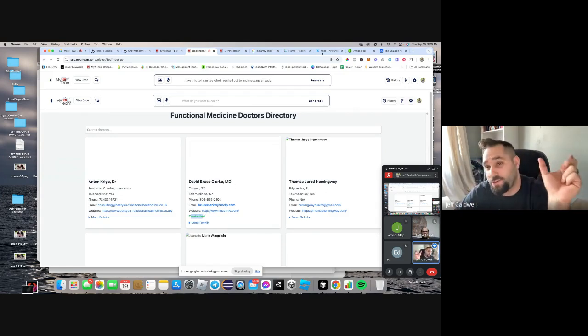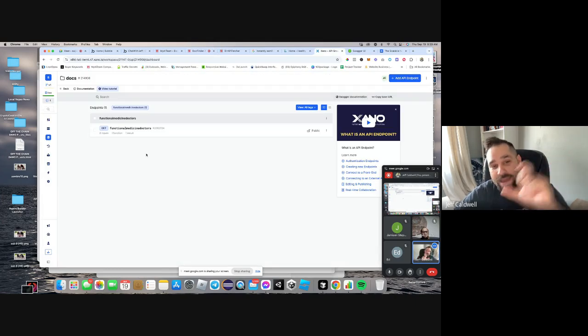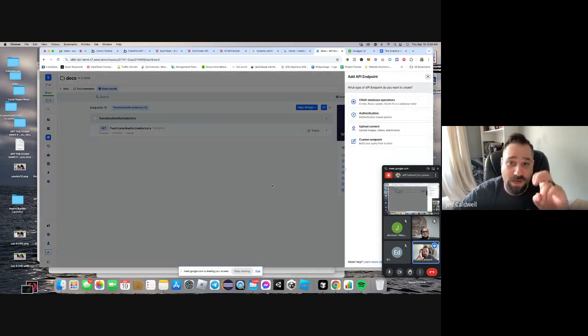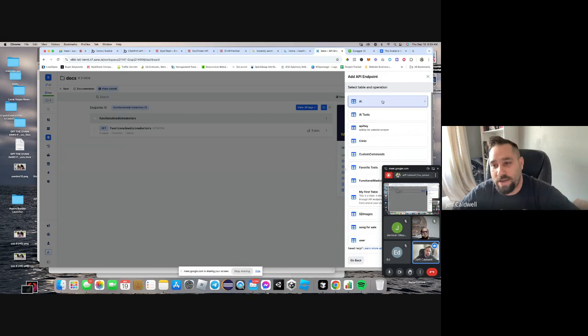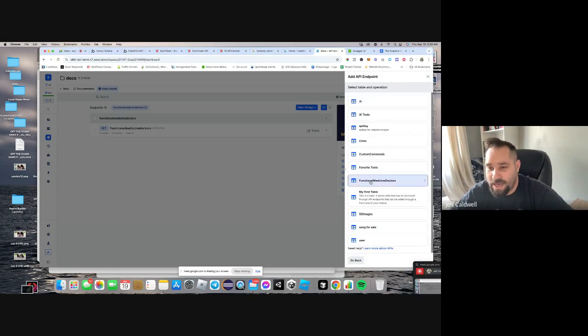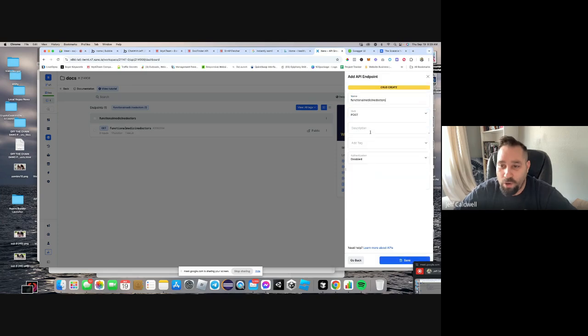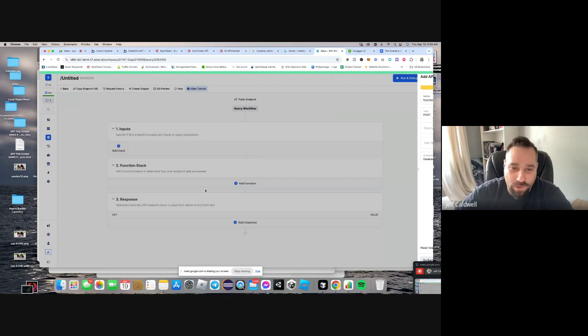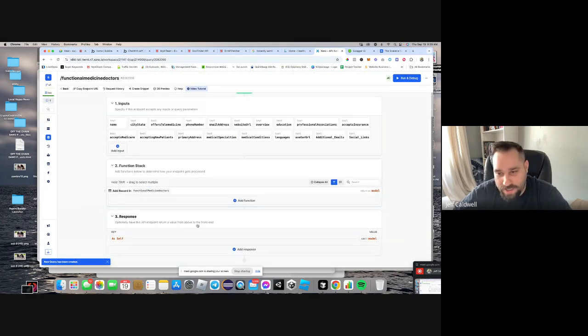And maybe we could update the directory in the back end where we have it, edit our data in the back. Okay. If we want to make this a directory where other people could add to it, we could also add a CRUD input. Right. And so I'll bring this down. We'll connect to functional medicine doctors and I'll have a post. Right. And so this is a post and I'll hit save. And you can see it has all of our inputs. And then it has it where it creates the record. And then it has it where it returns the record.